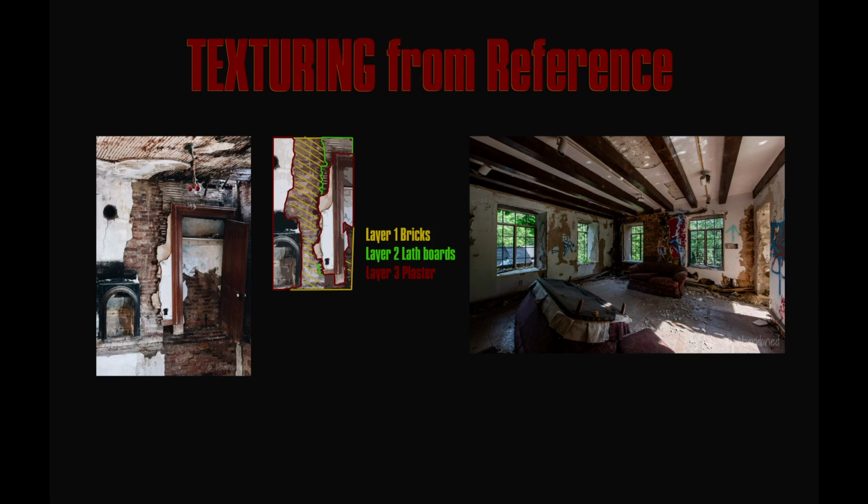final image. As you may remember, I also took the time to find proper reference on how the destruction is going to look like, and fortunately I found a couple of great references along the way. As you can see on the screen, we can divide the layers of a broken plaster wall in 3 categories. 1. Bricks, 2. Lath board, and 3. Plaster. By doing our research, we can have a visual reference we can look at while we are texturing the wall. Even if the textures you found may look great at first sight, it's very important to be as thorough as possible to match our real-world references.